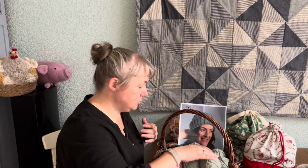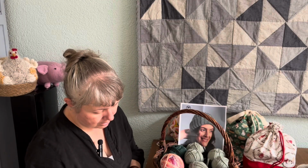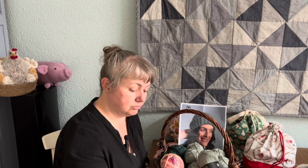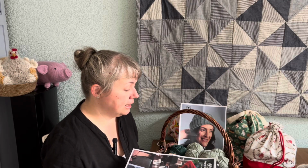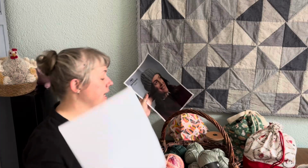So I've got 2 6/8 balls of Zwarte Varet Merino, which is 800 meters, which I should be able to make this cardigan just perfectly and not have too many leftovers. All the DK will also go into a respective bag, because I am waiting for a test knit for a blanket in DK weights, and I can't wait to tell you about it, but it's not even in testing yet, so we'll just have to wait.